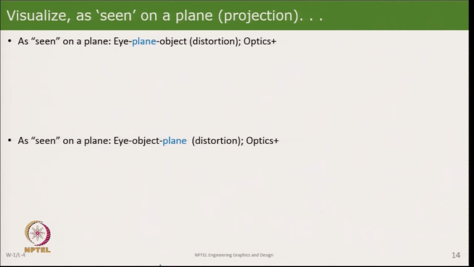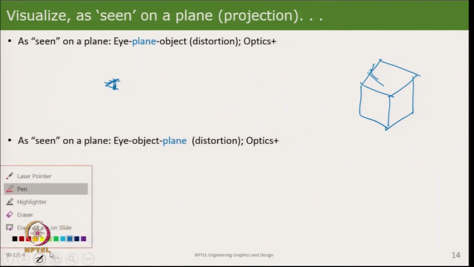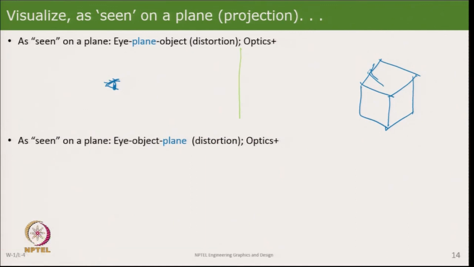We now look at 2 other techniques by which we can visualize. One is that we have an object there, and we are looking at it over here. But what we do now is something slightly different. We place an object, an imaginary or a real transparent sheet, between the eye and the object, and then we say, well, as we see it, this line intercepts this plane at a certain point.